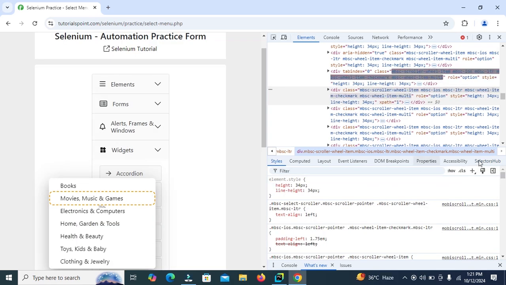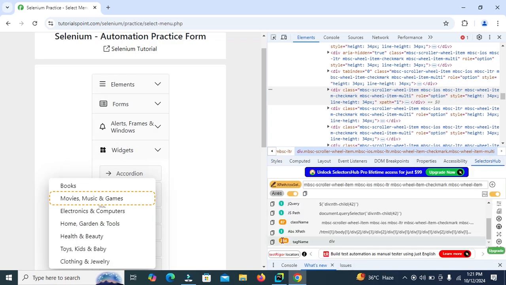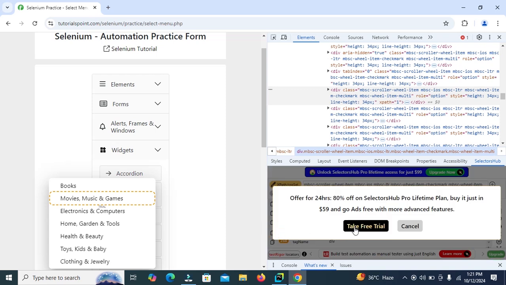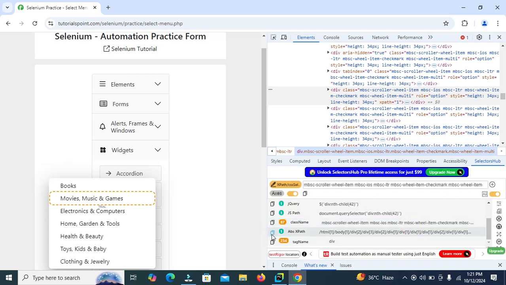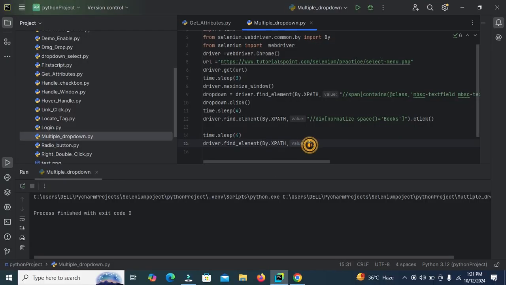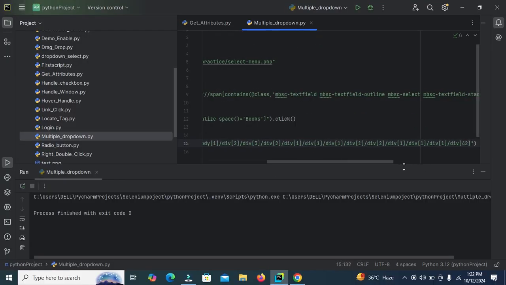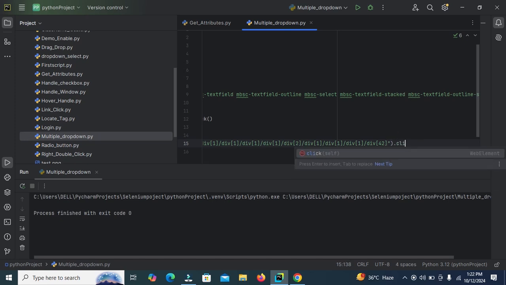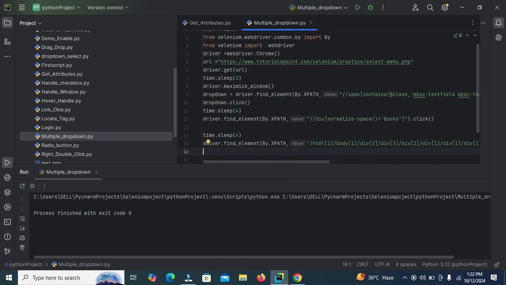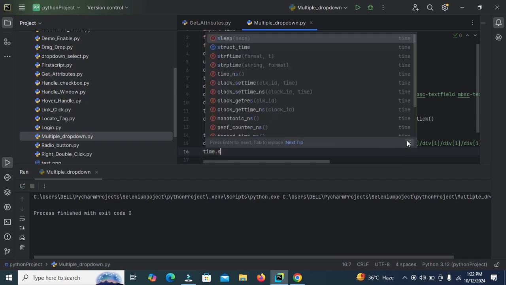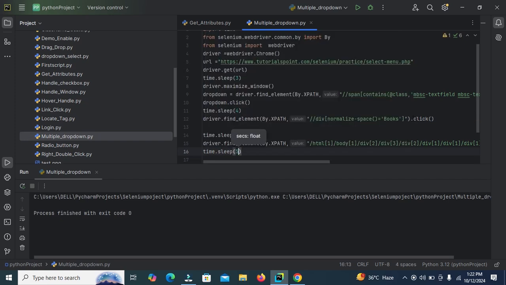On inspect, click on selector hub and copy this absolute XPath. Copy this absolute XPath and paste here, and then use the dot click method for clicking this element, and then add a wait here, time dot sleep 5 seconds.